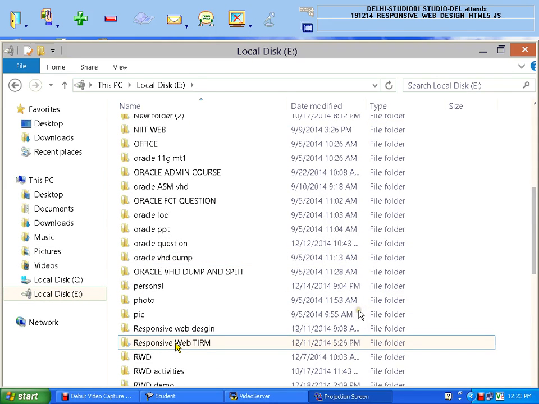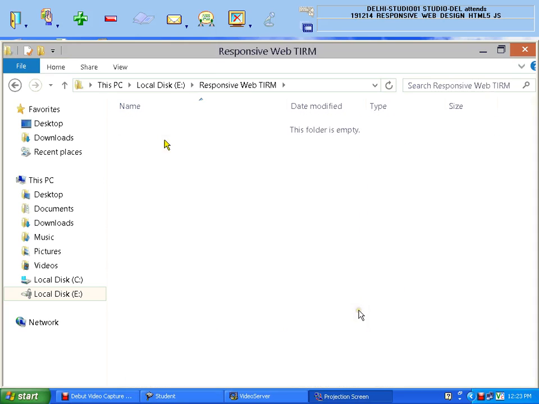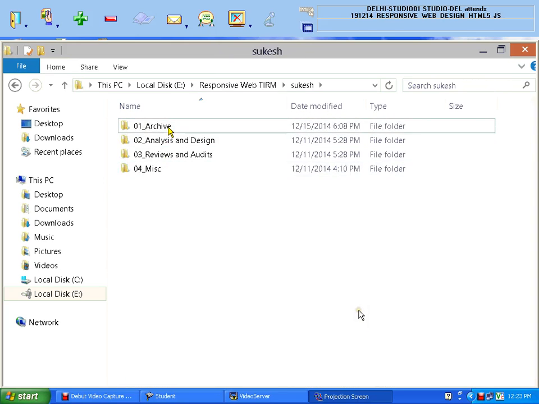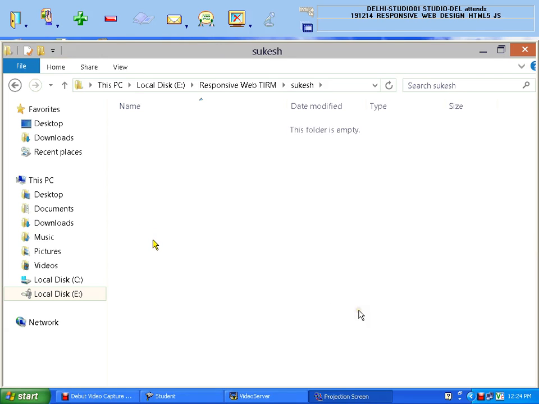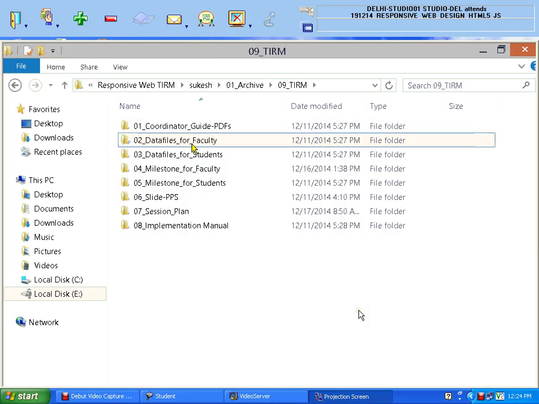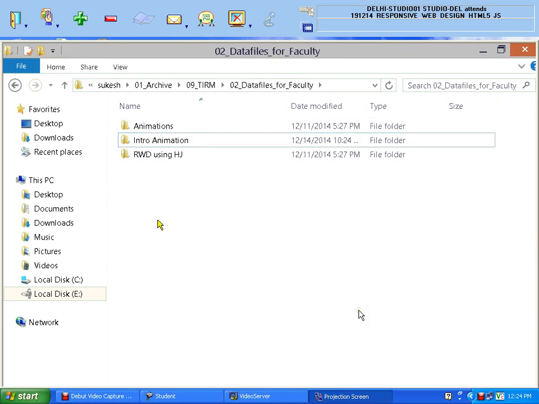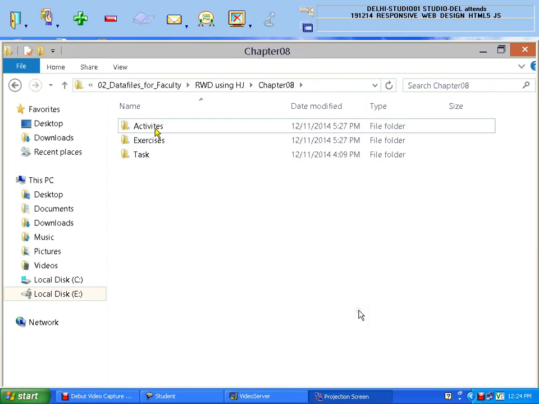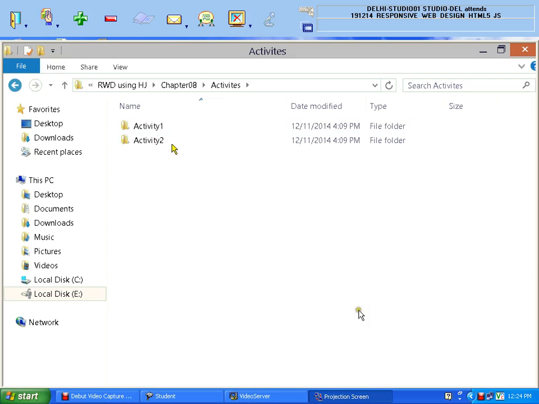Go to your TRIM folder here, and inside the TRIM you will find the archive, and inside the archive you will find this TRIM data file for faculties and RWD lesson number 8, and I have activities here, and I have exercises over here.